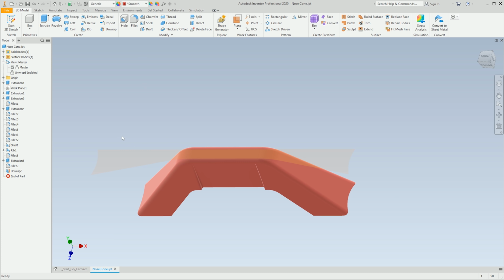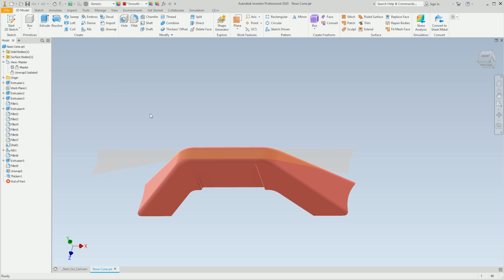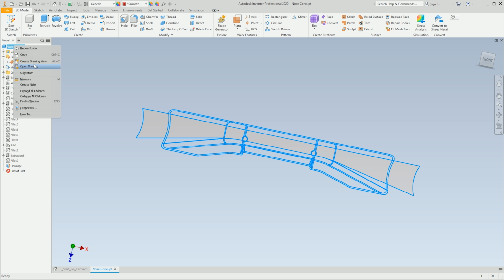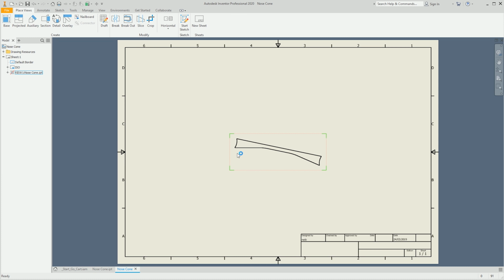Once you've created the unwrap, it gives you a surface representation, which is this thing here, which you can then quilt, thicken it out if you want to create an extra solid. Alternatively, you can see there it creates a view rep for the unwrap, which you can isolate off. You can save the camera view, look straight down on it if you've got a bit more time than I have, and right click, create a drawn view, and then it'll spit the flat pattern or the unwrap out to a drawn view, and then you can export that out as a DXF, mate, as well.